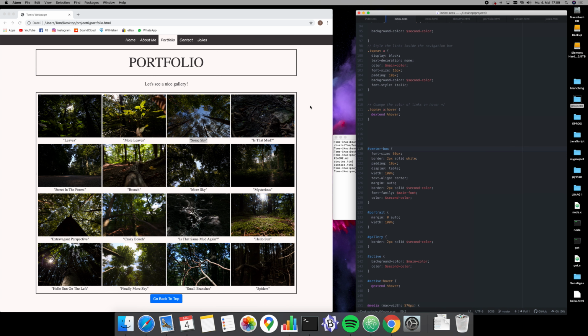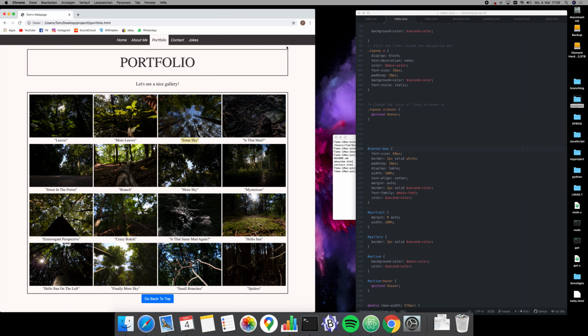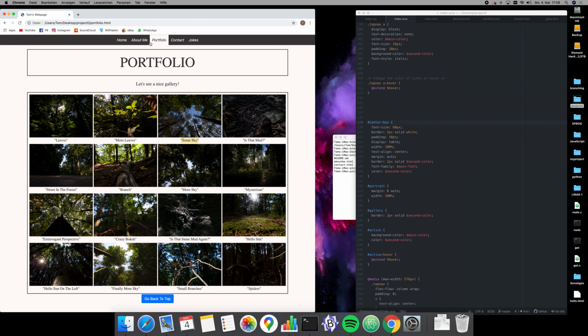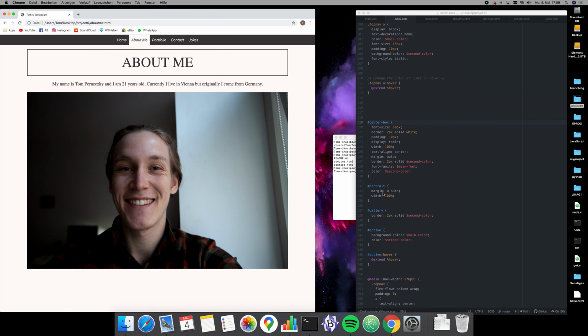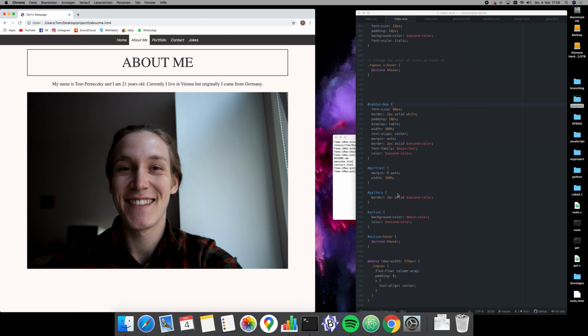So we use all the space inside the div. Imagine here is like the div. Alright, so the portrait is here. It's margin 0 auto, that means it's in the center, with 100% width.